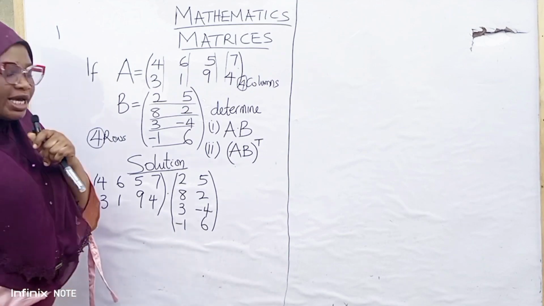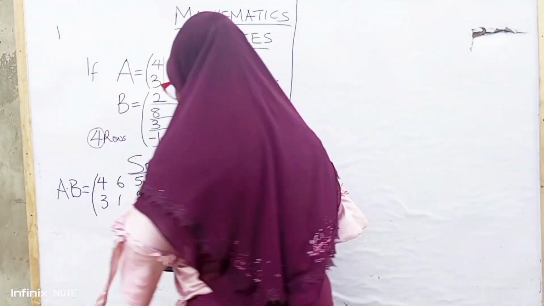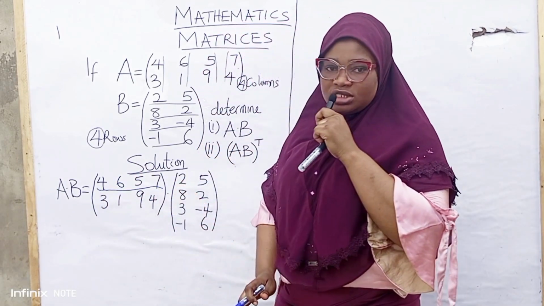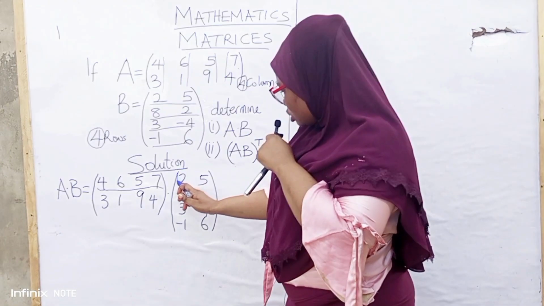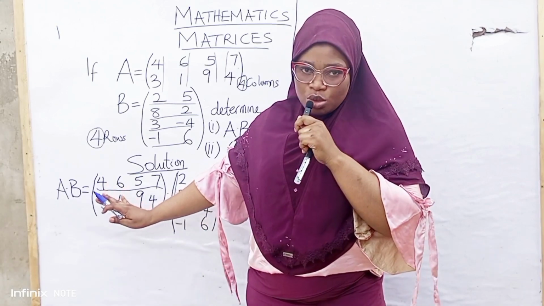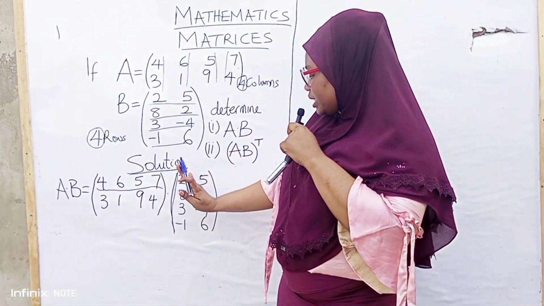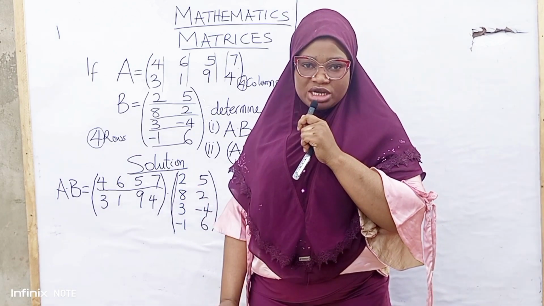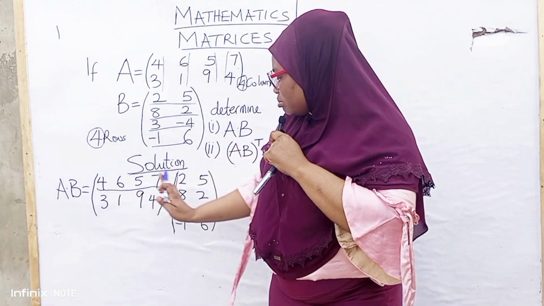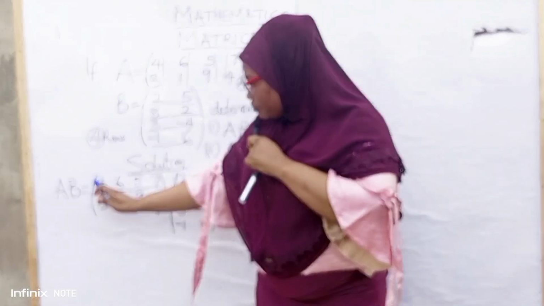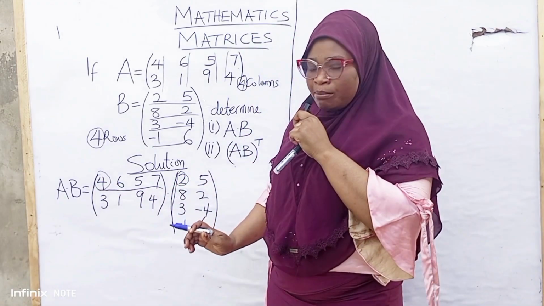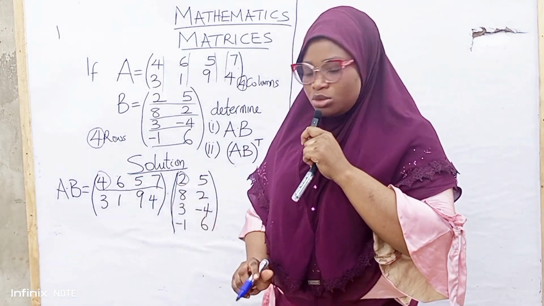So how do we multiply them together? You take the first row of the first matrix and underline it. You are going to multiply it with the first column of the second matrix. You'll be multiplying each element of each matrix, that is, you multiply the first element of the first matrix by the first element of the second matrix, plus the next one. Let me do it so that you can understand it.